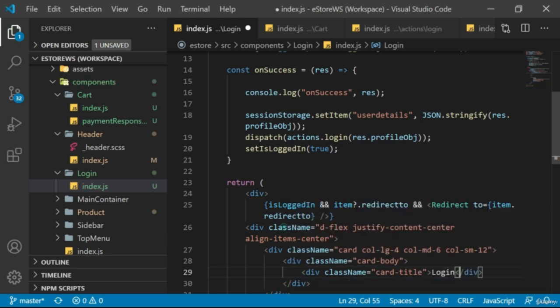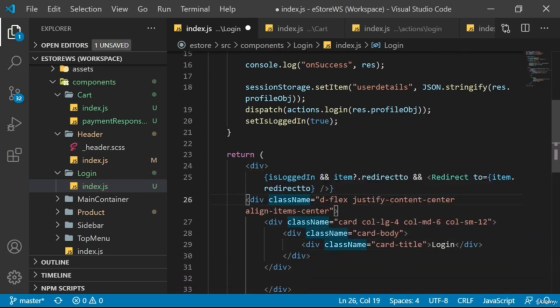All these classes I'm using are the bootstrap classes, so very common and easy to understand.